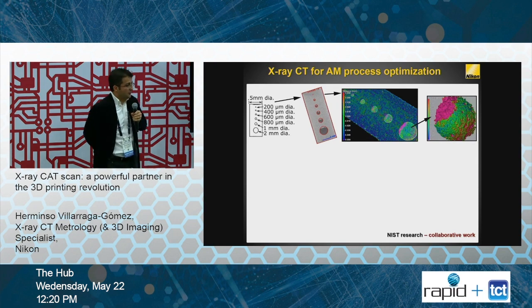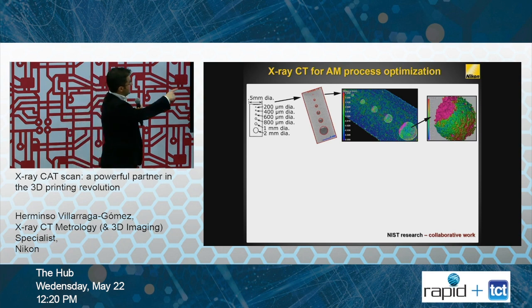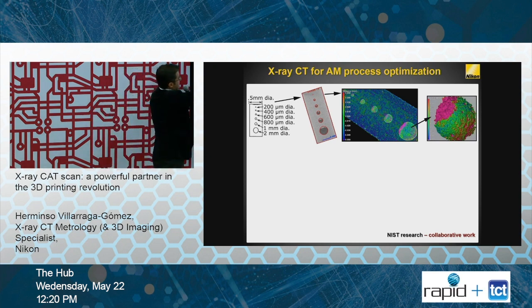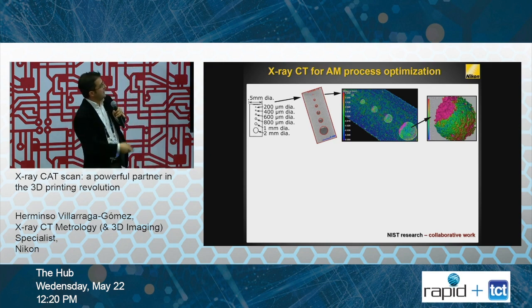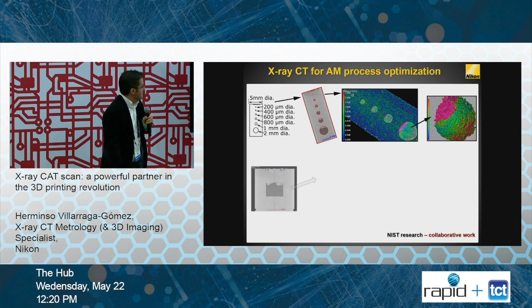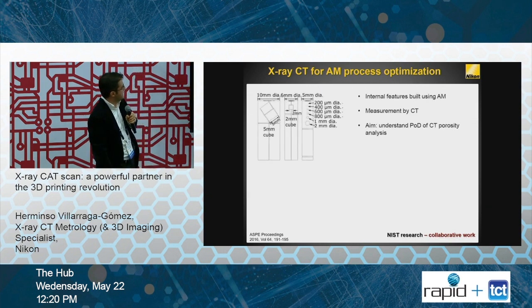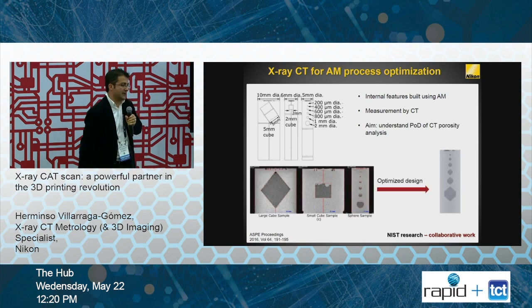And we do also projects in collaboration with the National Institute of Standards and Technology, creating parts with voids that we actually make to see if the machine is able to create those perfect spheres. When we scan in the X-ray CT, we see that is not the case. The spheres are not actually spheres. They are a little flat on top. And that color map tells you the deviation. If we change the design from spheres to square to cubes, then you see the same effect. And only when you change the design to a tilted kind of cube, then you get an improved design for optimization.